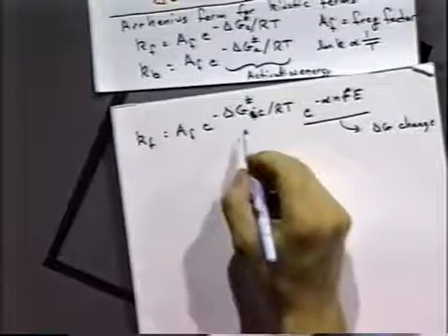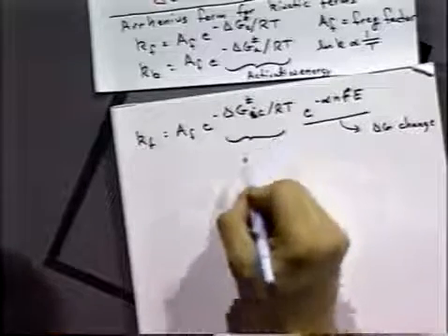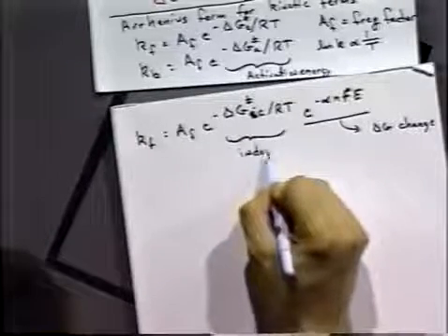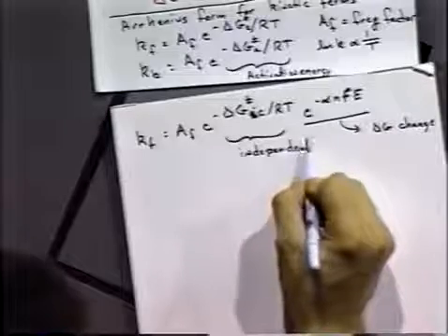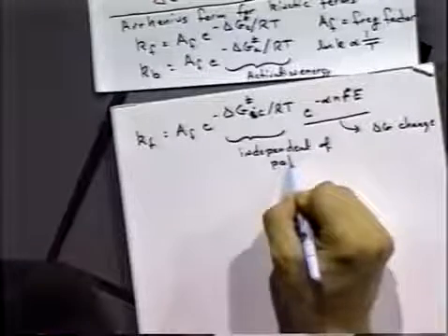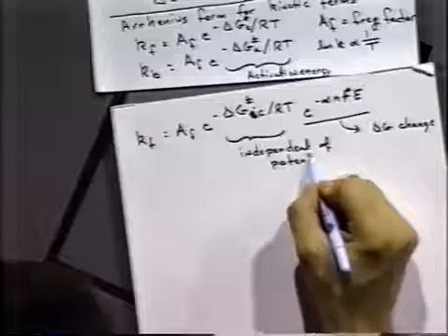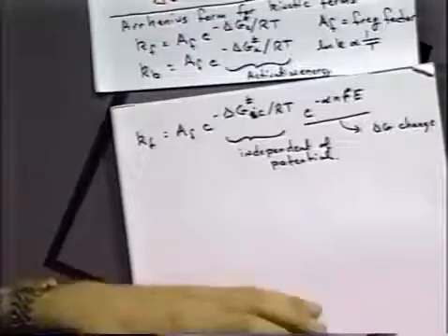This part here is basically independent of potential. And that's the standard activation energy. That, for example, is the potential energy at the standard reduction potential, or whatever we decide to be the standard point in our system. And so we're measuring the potential changes from that standard point, and that's that particular delta G for the initial system that we've got.